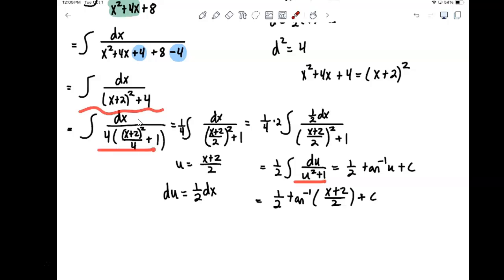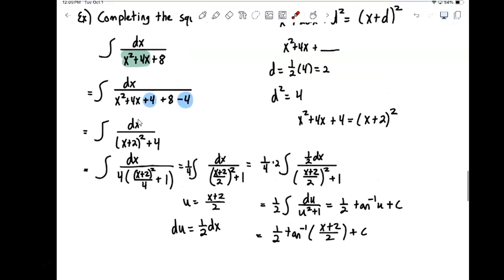That's why I had to do the factoring, the rewriting of that x plus 2 squared over 4 part, so that we can use the inverse tangent. Later in the chapter, we're going to have a slightly different way of handling this, which will definitely speed this process up some. But the main idea here was this completing the square, to get it into a format where we actually can integrate it. And then we're following up here with the inverse tangent.